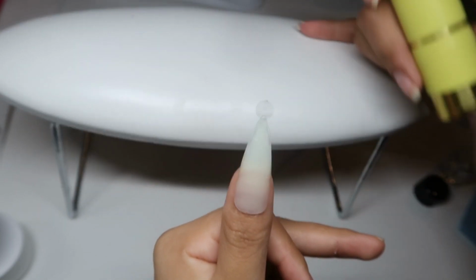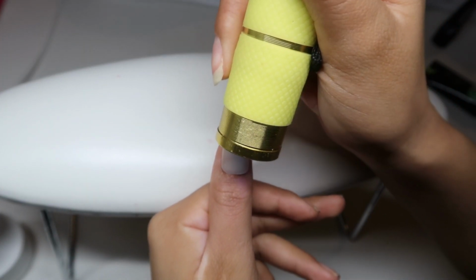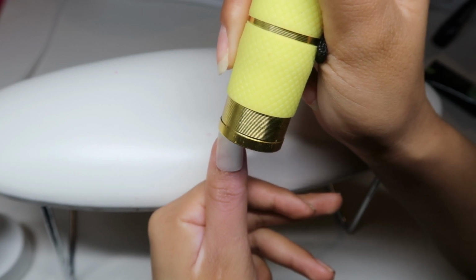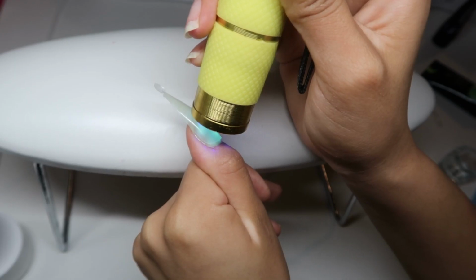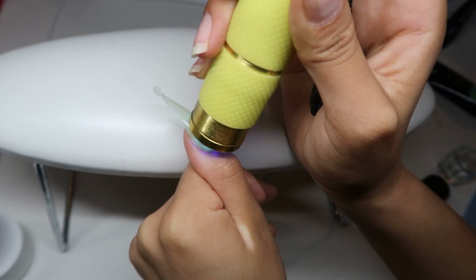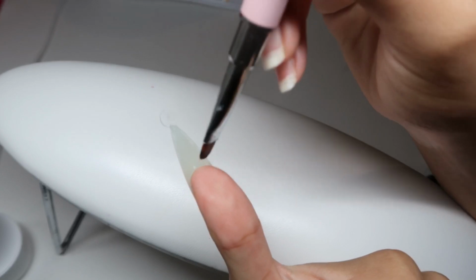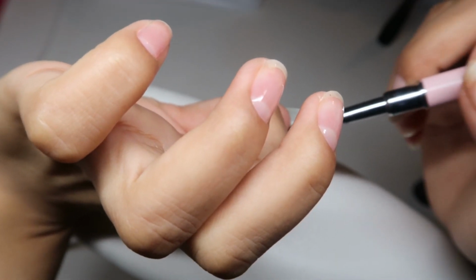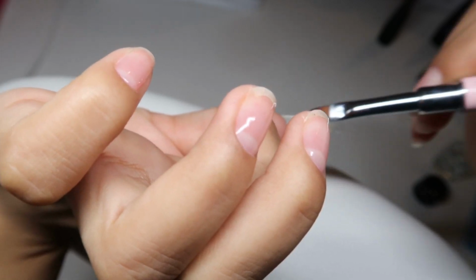We only want to cure the polygel that's on the natural nail. So I'm kind of angling it at a 45-degree angle. Like I said, I only want to make sure here, I'm going to show you a different view, that I'm only going to cure the polygel that is on my natural nail. So this method allows us to still work on the underside, smoothing that out. Any polygel that basically squeezes under there, we're still able to work with it since we only cured the part on the natural nail.